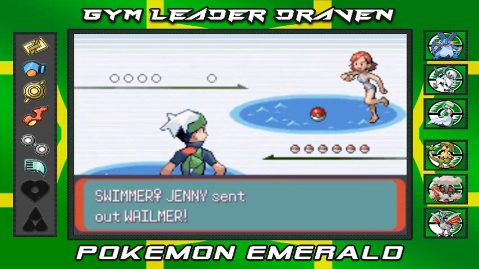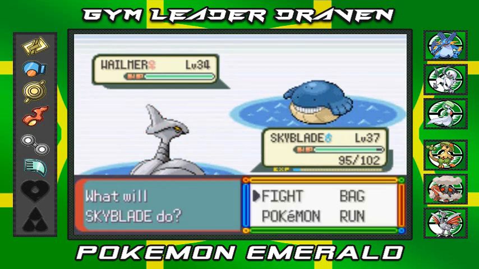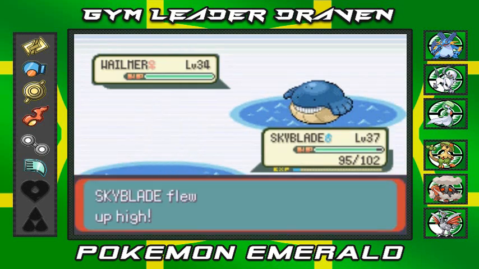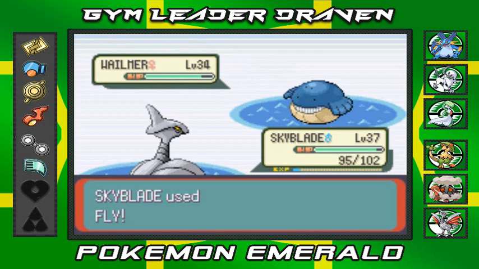Swimmer Jenny wants the battle, and she's coming out with her Whalmer. This looks fun. Alright, Skyblade. Let's do this. Skyblade, let's go with the Fly Attack. And, well, that Mist Attack is not really going to do much for you. Really isn't. Okay. Alright, here we go. Fly Attack. Fly Attack takes it, and Whalmer just survives.